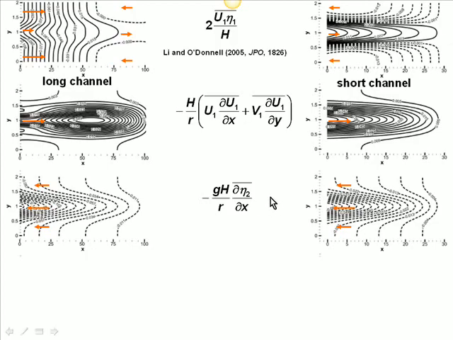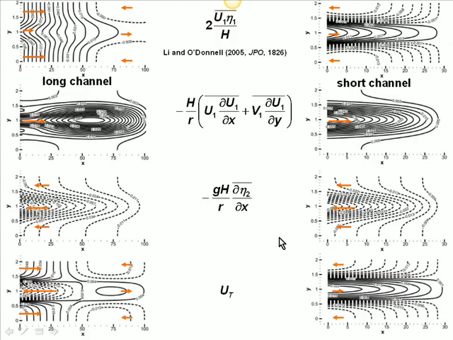All right. And the sum of all these three is what we saw before. It is what produces this pattern over a short channel, the pattern of net inflow in the deepest part and net outflow over the shallow part. And for a long channel, the pattern will be different depending on where you are in the channel. If you're in the long part of the channel, you're going to have net outflow over the deepest part and net inflow in the shallow part. And close to the head of the system, you're going to have weak inflow in the deep part and net outflow over the shallow part.